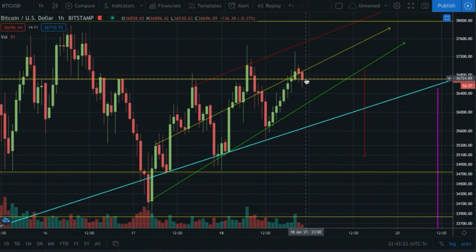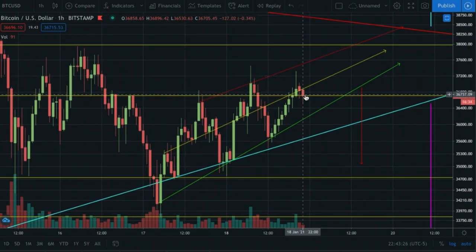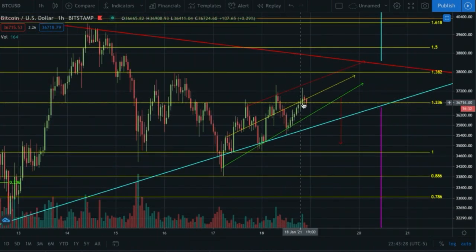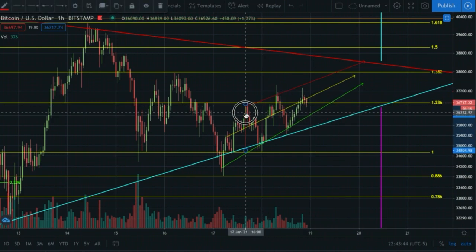So if we break down from this rejection that we're looking at right now, which was at that 1.236, we would expect immediately to at least come down to that 35,818, which again, that would close our futures gap, and then we would expect a bounce, potential rejection off the 236. And then if we got the measured move of this pattern, depending when it happened, we just take an arrow from the bottom of the pattern touch point to the top of the touch point.